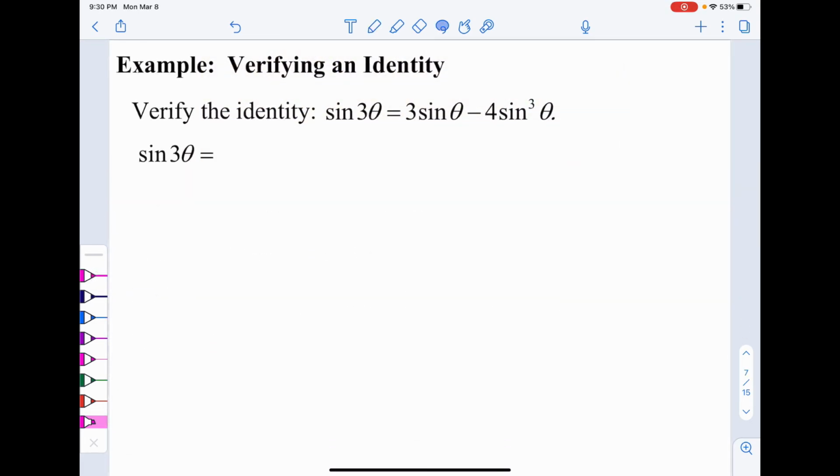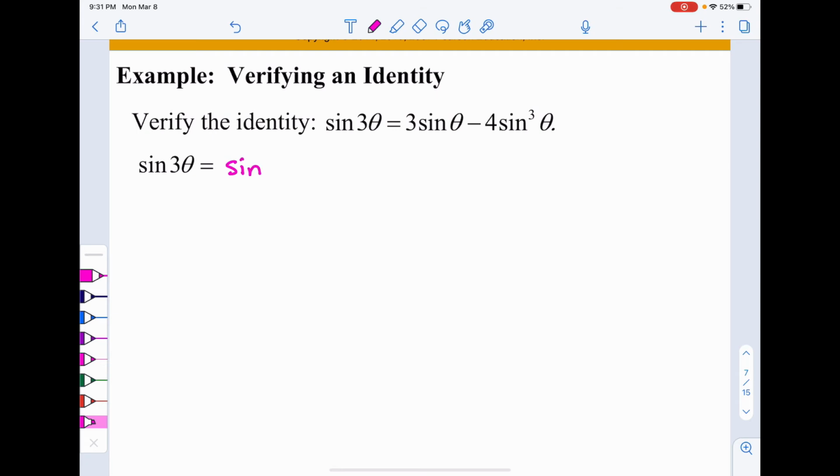So let's do another example. So we are going to verify the sine of 3 theta is equal to 3 sine theta minus 4 sine cubed of theta. And they want us to take the sine of 3 theta and start breaking that down. Well, if I have a sine of 3 theta, I can use what we did the other day with our sum and difference formulas. So if I have a 3 theta, I can break this into a sine of 2 theta plus theta. 2 theta plus theta gives me my 3 theta. And that's going to allow me to eventually start using what we were looking at today with those double angles. But in the meantime, let's go about using our sum formula.